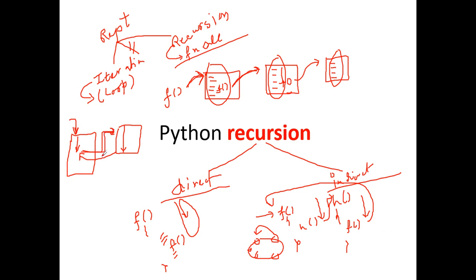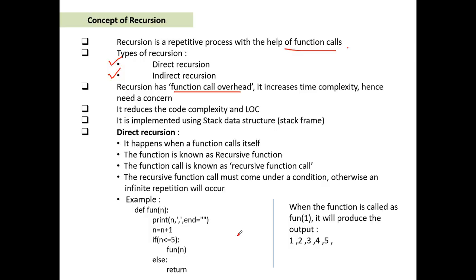You understand the fact? So here also, whenever a function call takes place in the program, a jump is encountered. Now whenever a jump is there, some amount of extra time is added to the program execution. That is called a function call overhead. Since recursion is fully based on function calls, this point is there. Recursion has a function call overhead.